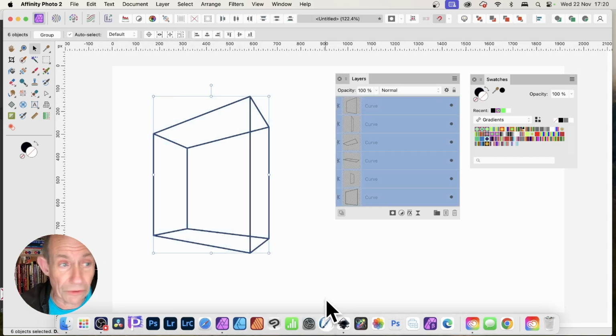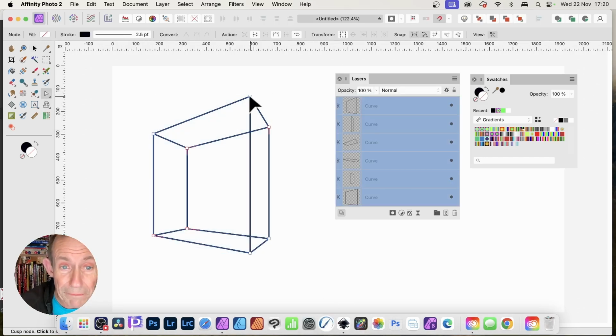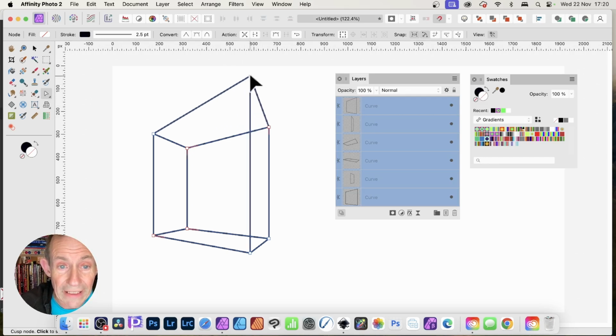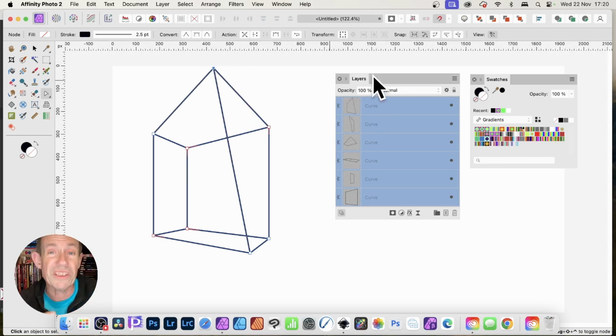What you can do, select all of it. You can also go to the Node tool, and you can then manipulate that. So click there and just drag, click that and drag. If you want to actually manipulate all of them, make certain you select all of them just by dragging over and then just dragging that. And then you can create obviously a slightly more oblique cube design with this shape.